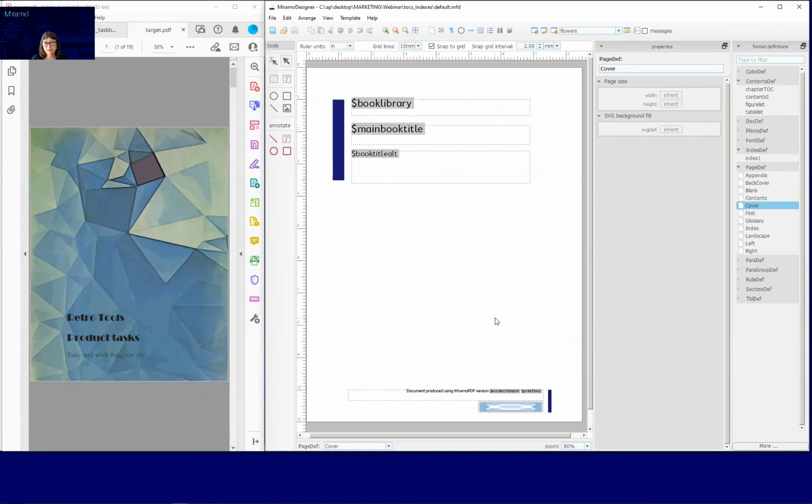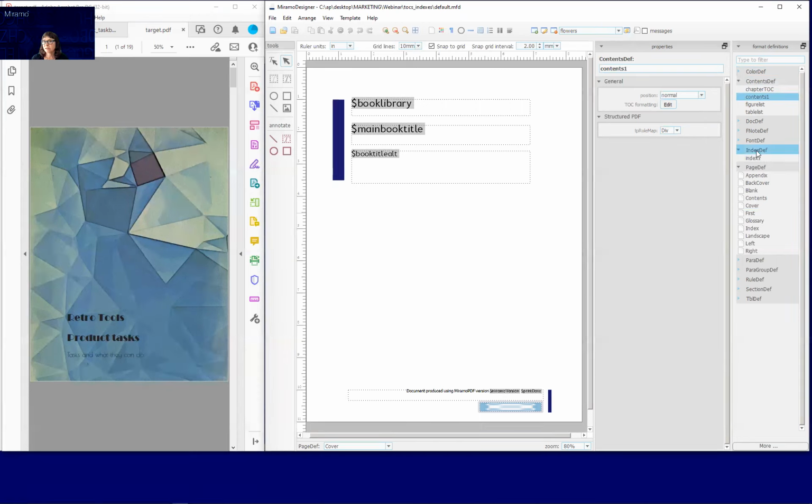This is the Gui Template Designer. And on the right-hand side here are the categories of formatting. So for the purposes of this webinar, we're going to look at the categories Contents Def and specifically Contents 1. So when you click on Contents 1, the properties of that are listed in the middle. And these are the properties that we're going to change the structure of the table of contents. And that's the default formatting that is applied out of the box.